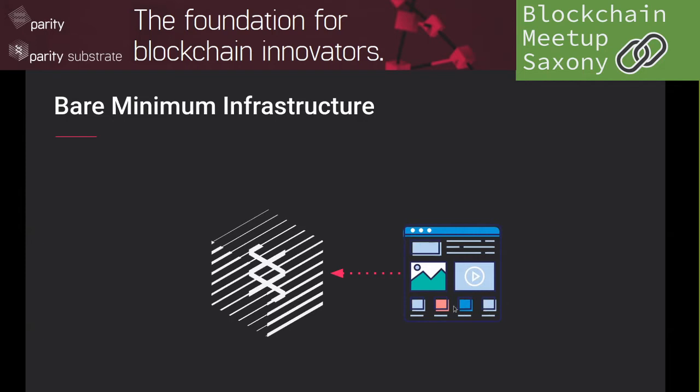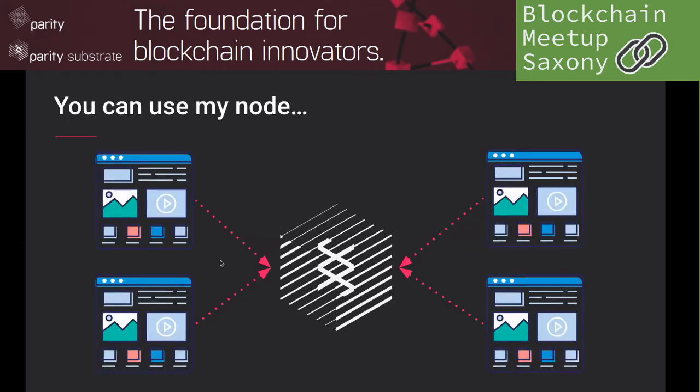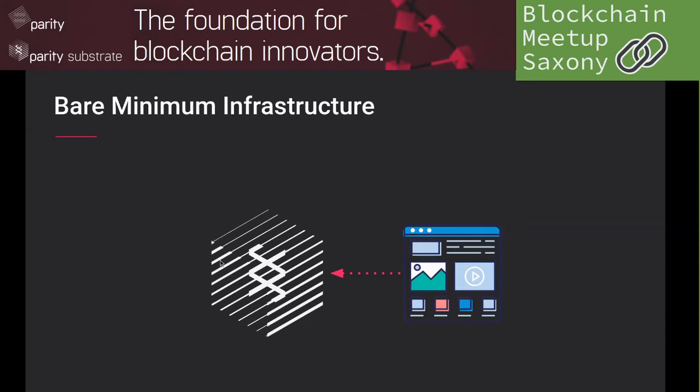And this is going to be an in-browser web app that communicates with our node over JSON RPC. The node won't communicate with any other nodes, at least initially, because there aren't any other nodes in the network. That means this is every bit as centralized as Amazon or Facebook or anything like that. The only thing that makes it blockchainy at this stage is that we're using a blockchain data structure, but it's not really providing any of those promises like being permissionless or decentralized. But that's what we're going to work toward as we go through this presentation. So actually, let me just get this spun up before we go any further.